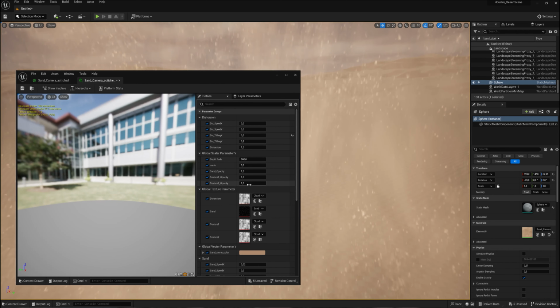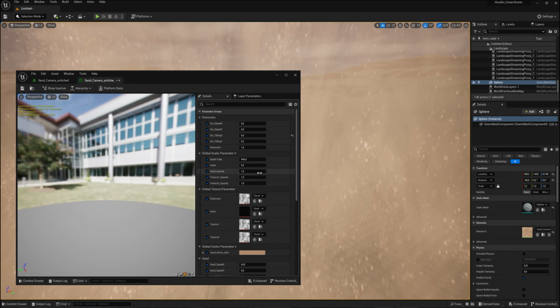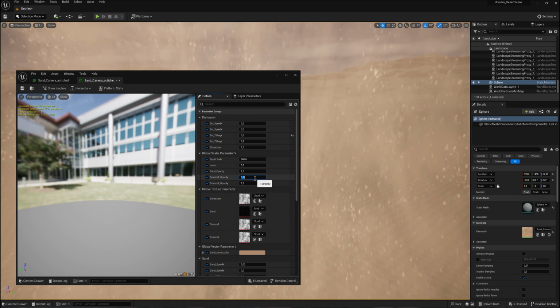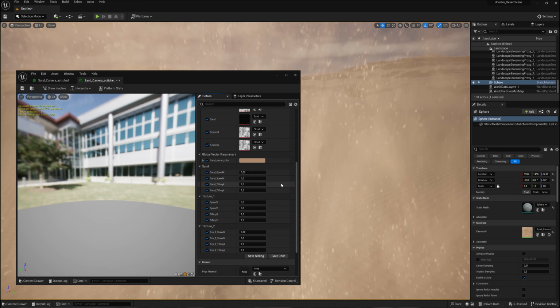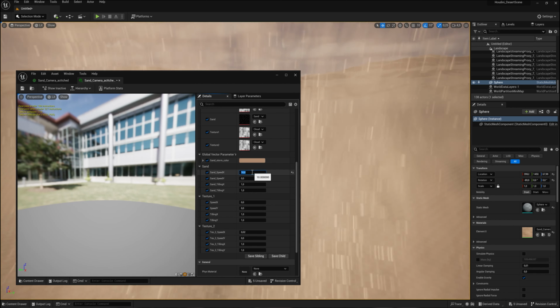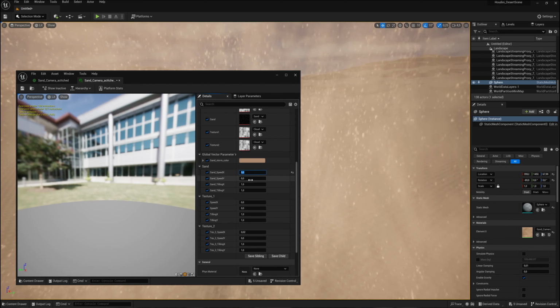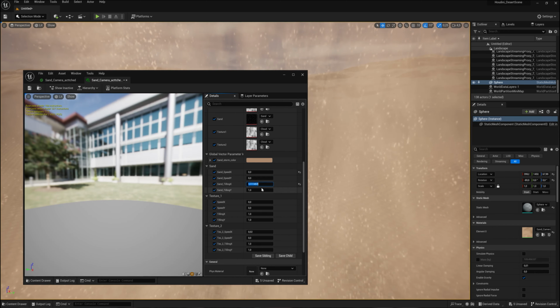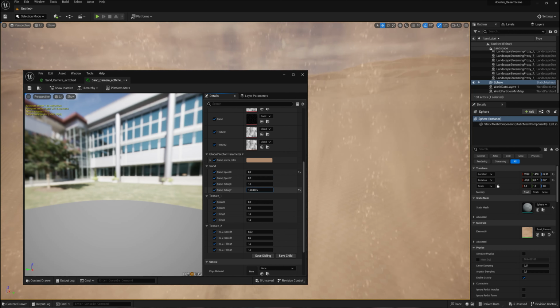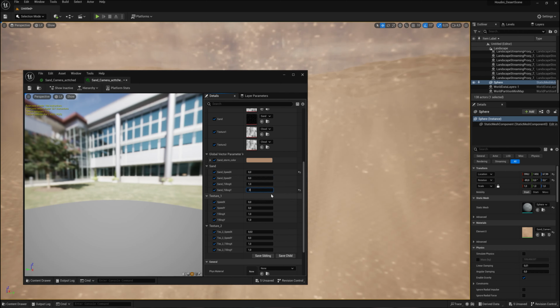Let's see. So these are the opacities. Okay, for the opacities, let's leave them the same way. Let's try zeroing out this. Okay, so let's start with the tiling first. Let's go with the y-axis and do the sand.